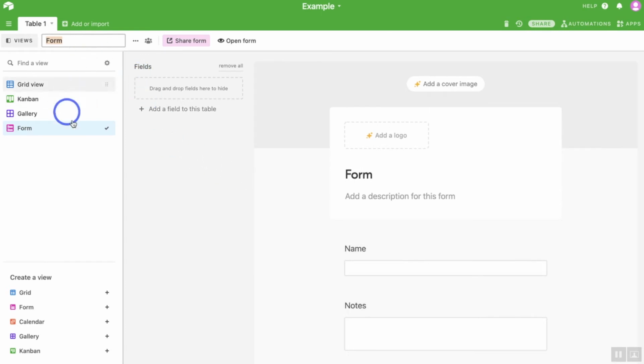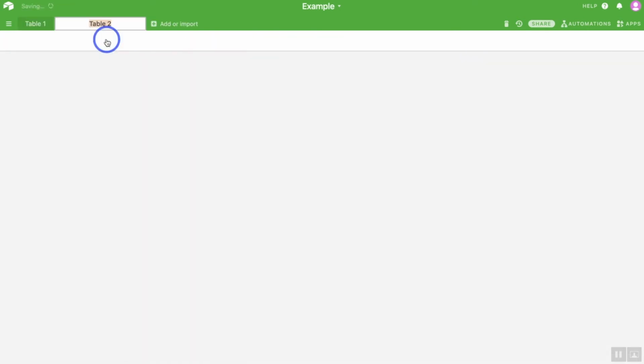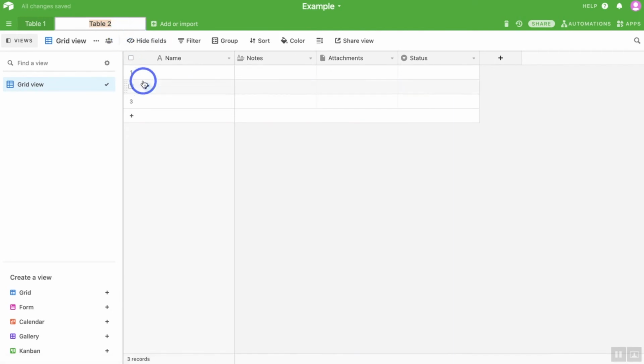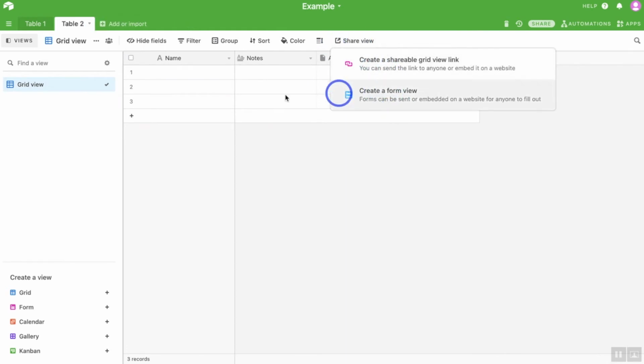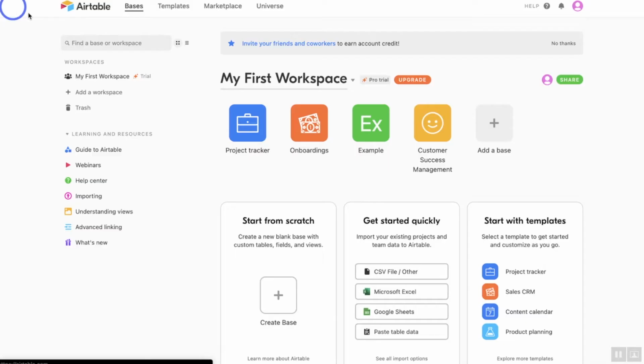So that's just, again, the basic base model. This was the first table. We can always add in another table, create another empty table here inside this base, right? And again, it's just empty. We can add in more data if we want to. And we can always share our views too, folks, right? So we can always share those views for other people if we want to. But you can have multiple tables inside of your bases, and you can call in between the two tables as well in order to do things like you would normally do inside of a spreadsheet. So those are the basic overview. I'll show you some of the more built out options here.